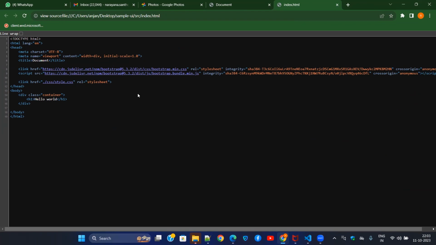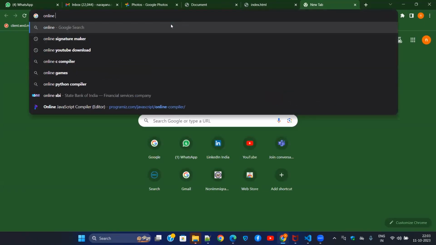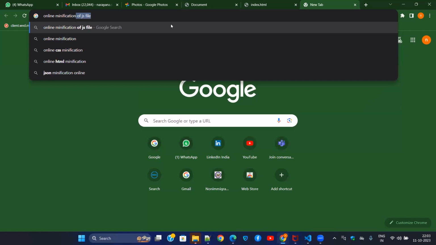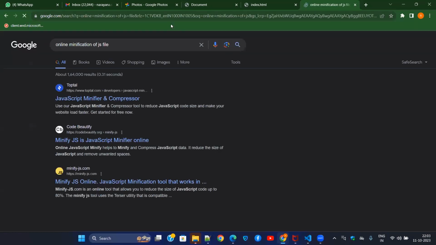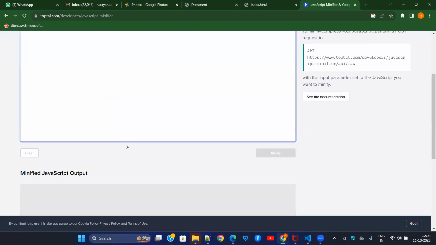Are you getting? I'm going to show you that we have an online minification and uglification tool. Online minification of JavaScript. Are you getting, guys? When you go here and put your JavaScript file, it will give you the equivalent minified file. You can copy and paste it to your file, and it will work as it is. Like that, HTML, everything we can do. Generally, we have a tool, so we don't have to go here and do it; the library will automatically take care. I'm just showing you here. You can do it online also and check it out.